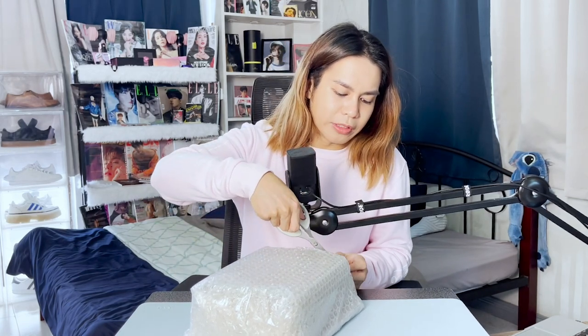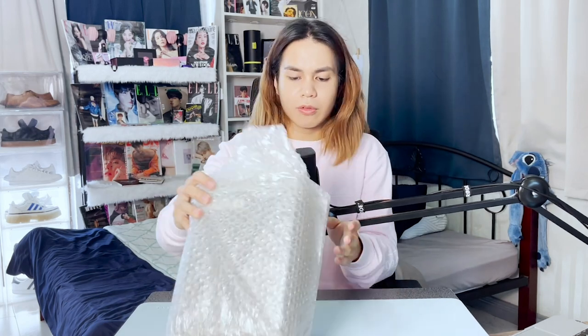So you get to see now what the prize is for the giveaway contest. Oh wait, I have to acknowledge this first — oh, this is so cute. I actually got some freebies up front of the packaging. I bought this from Pinkusoul on Twitter, and I'm so happy because it was a very smooth transaction. She gave me these wonderful freebies — very useful. I appreciate freebies that are actually useful.